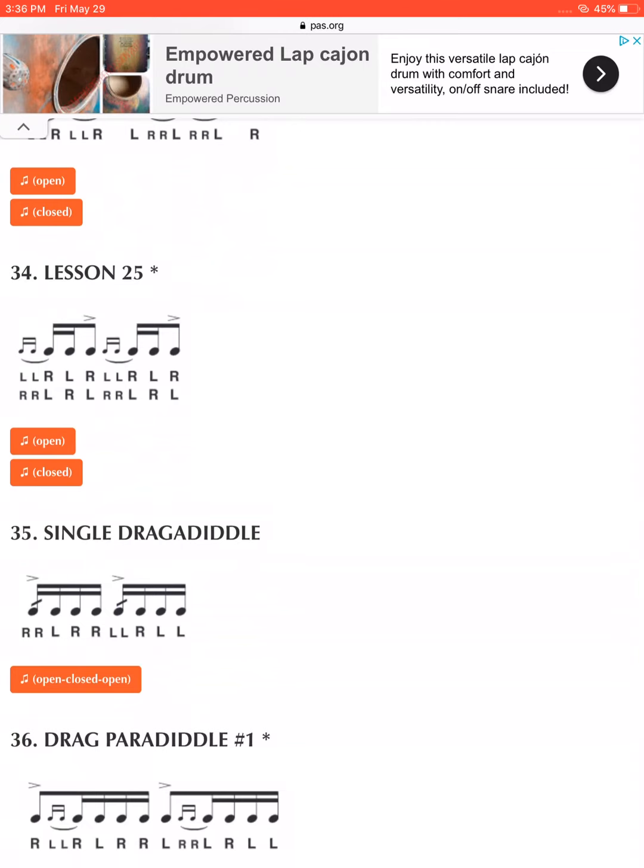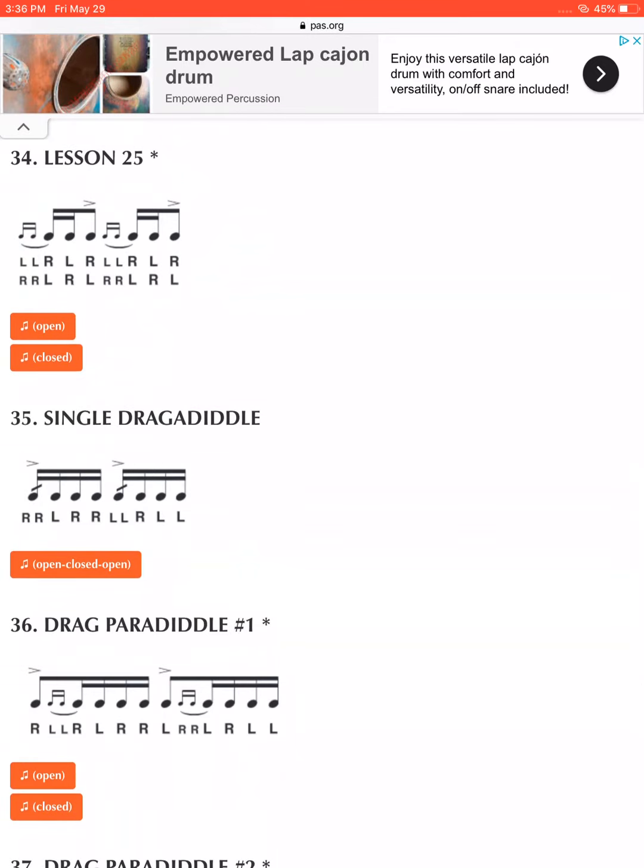Same thing. Single drag a diddle. We started almost as a drag, not really, but we ended with a paradiddle, okay? What I mean by not really is you see that little slant and I say right, right, right, right, right, right, left, okay? That's right.